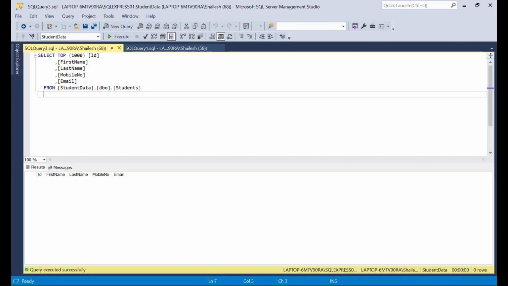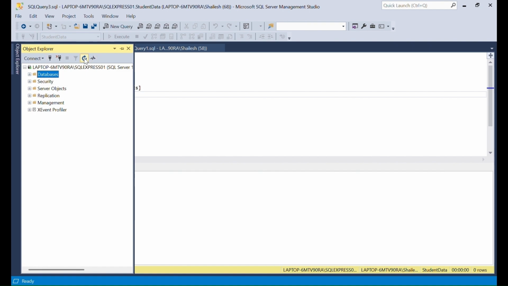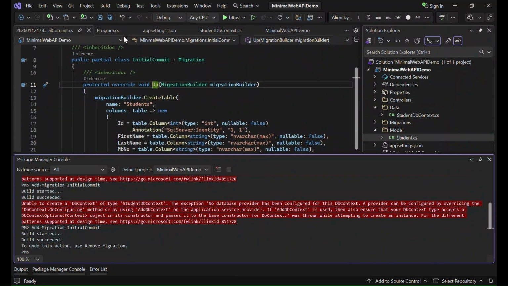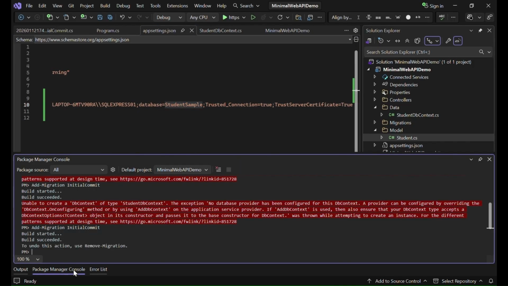If you go to the database and see, there is no database with the name. Okay, you can see there is only student and student data, but what we are using, StudentSample, is our database name. That is not yet created. That means our migration has not yet updated the database.